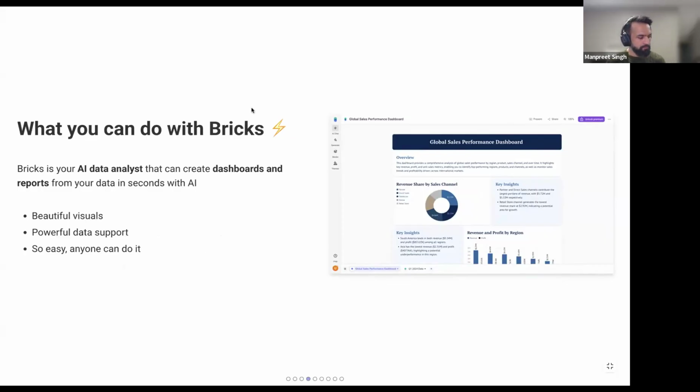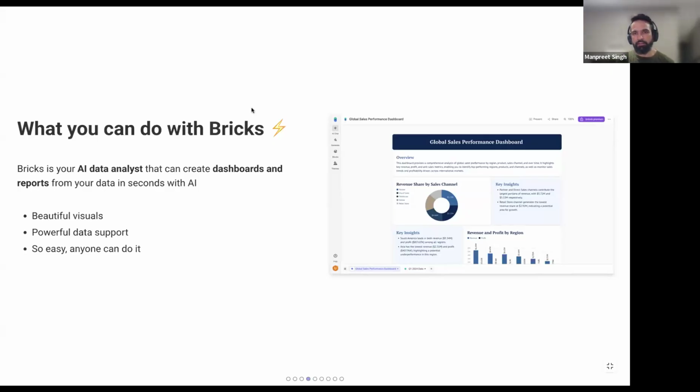From one conversation with a user, I heard this line, which I tend to use every so often, that Bricks makes them look good. So I think it should be our tagline: Bricks makes you look good. The reason is we have very beautiful visuals. It doesn't look like you just used the AI and sent a sloppy version to someone when you're sending the report. So we make sure that you look good.